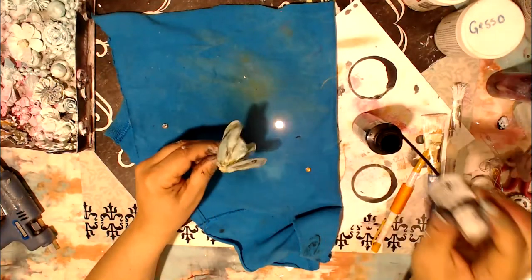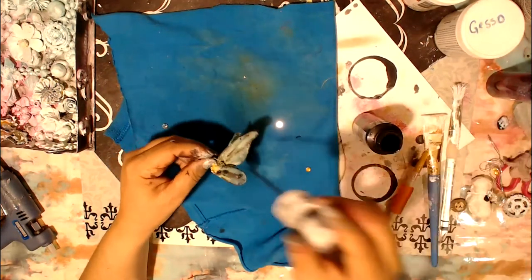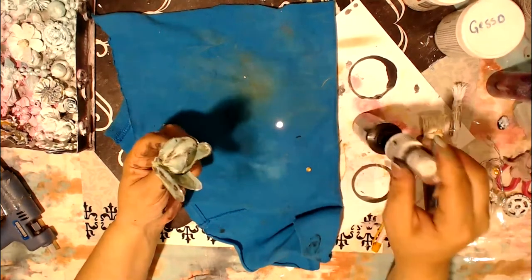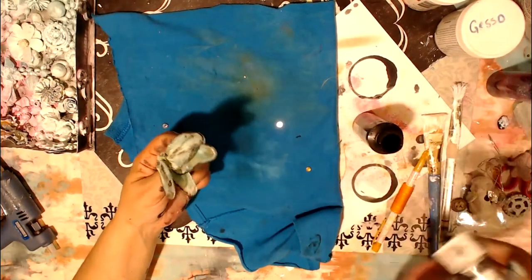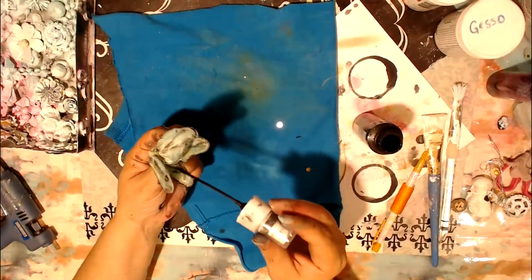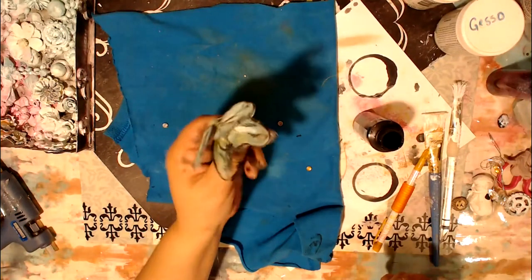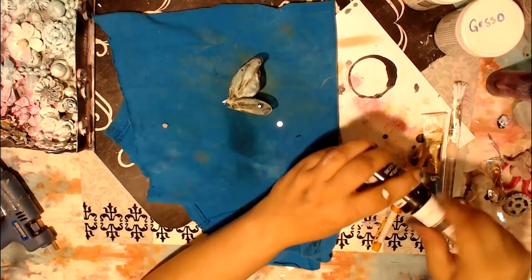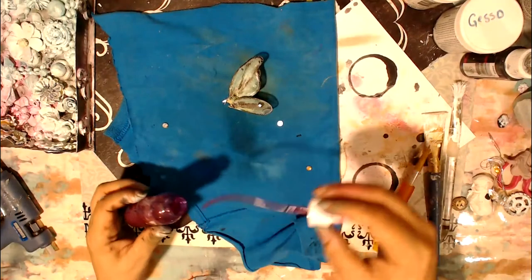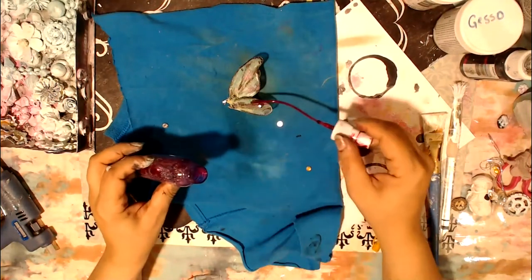Let's see. All right, now let's do the same thing to the back and just add a little bit along the edges. And I'm just gonna do this like so. So this is what this is looking like. And I think just for good measure, I'm gonna add a little bit of this pinkish color here.